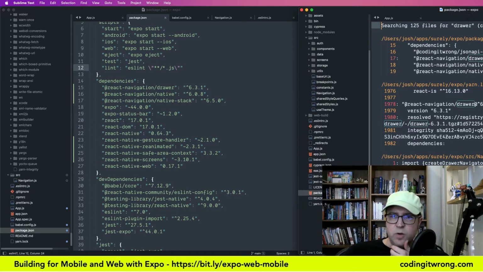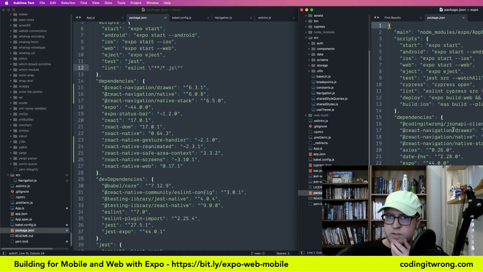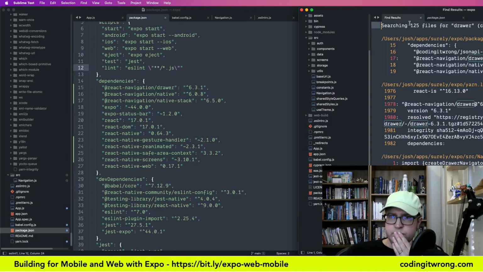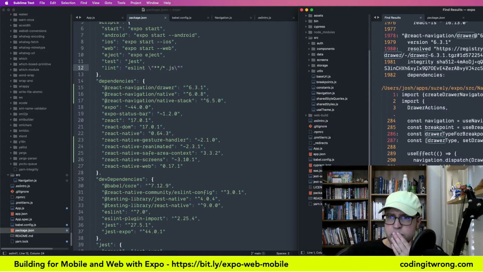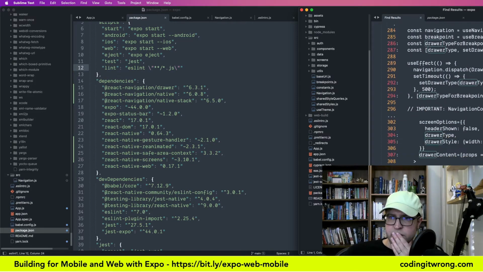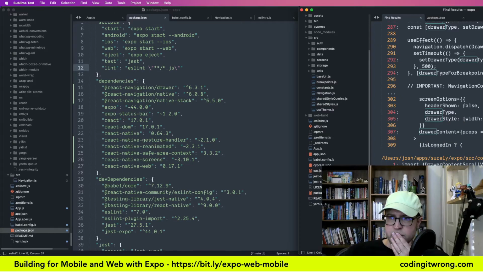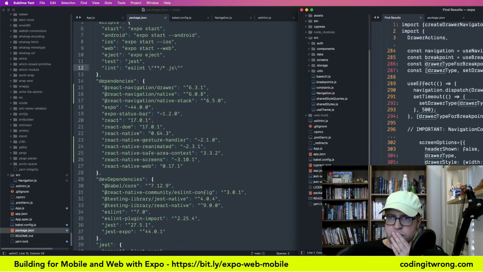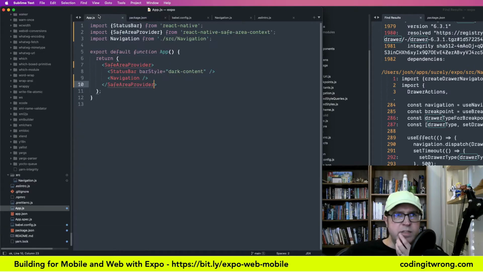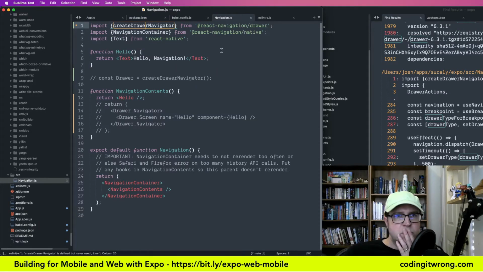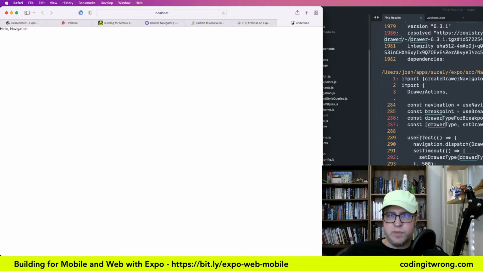What in all React Native packages are there? Create drawer navigator. Did I do that thing? Yeah, I did the safe area provider. That didn't help. So just importing React Navigation drawer, it's acting as though it doesn't have web support.